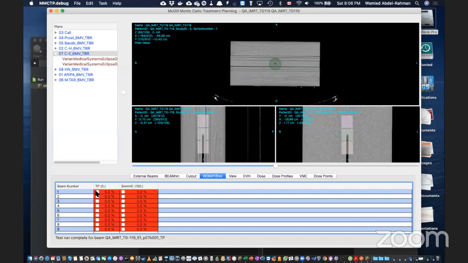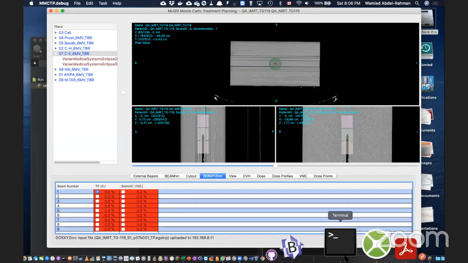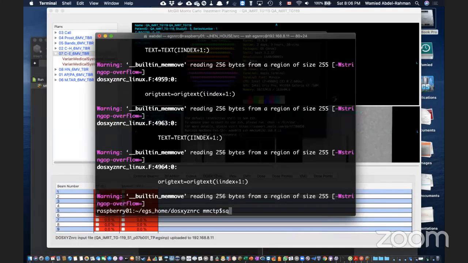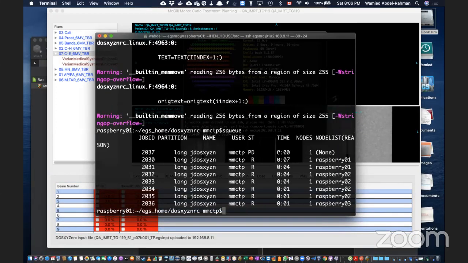So once that is done, then I need to click here, and you'll find now this is going to change that. So now it has created the file, it's uploading it, okay? And if I do SQ, you start to see my queue is getting filled with jobs.